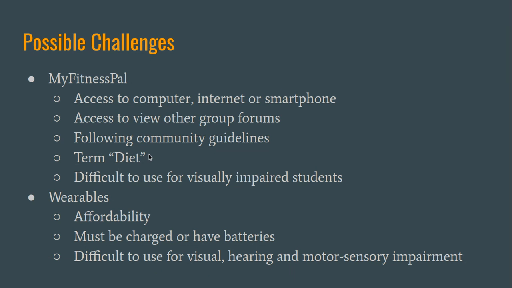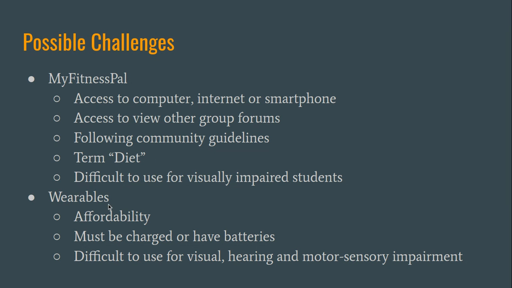The term diet may be being used a little too frequently. Sometimes I think that word has a bad connotation with it, and it can be impressionable on some people. So I'm really reassuring, when I talk about diet, that it's just meaning health as a whole, basically, instead of just to lose weight, like I think it sometimes gets compared to. And then the difficulty for visually impaired students.